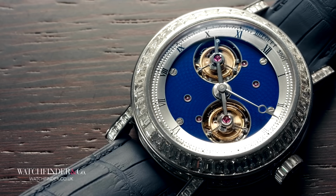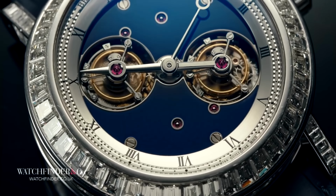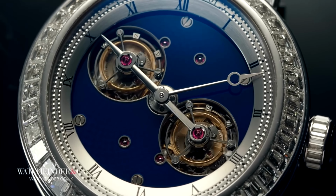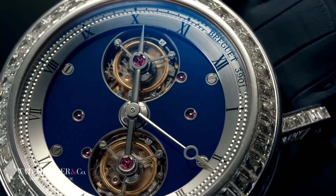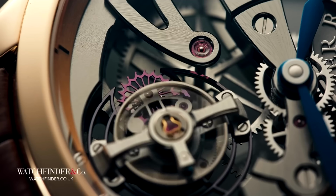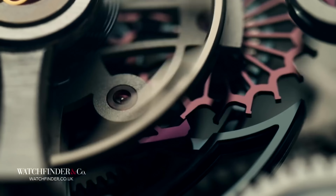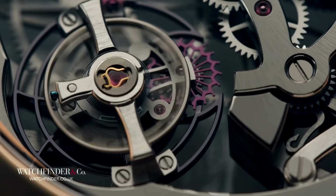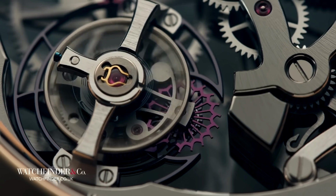Of course, the invention of the tourbillon is attributed to Breguet because Breguet invented the tourbillon. But as we all know, ideas don't come from nothing. Arnold and Breguet were both really good friends, both excellent watchmakers from different nations. They were such good friends that they actually traded sons as apprentices, and both were working on the idea of correcting positional error, where a watch's balance is positioned so it's affected by gravity, that causes these errors, and they were both looking to do something with that to nullify those effects.